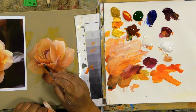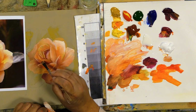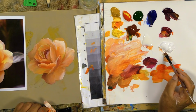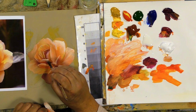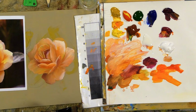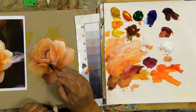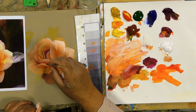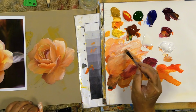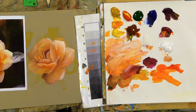So we'll restate some of these lights. Let's restate a little bit of the light up here on the top of this one. Maybe a bit more here. Restate this top. If you want to break this, I took one petal, you can break them up into two. But after you get that first in, you can go back and work again and again and start adding more and more interest, or streaks or whatever you want, to your petals here and start refining them a bit more, more colors.